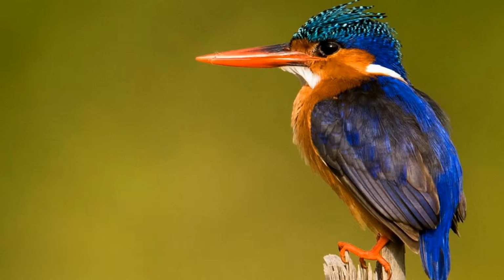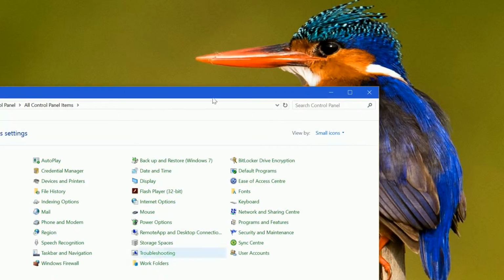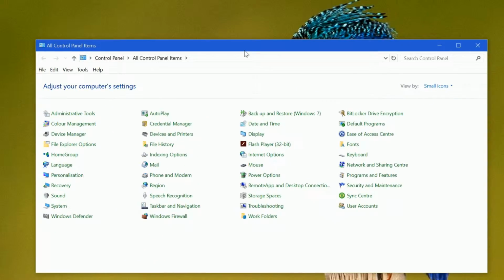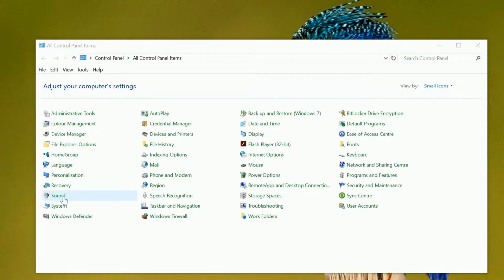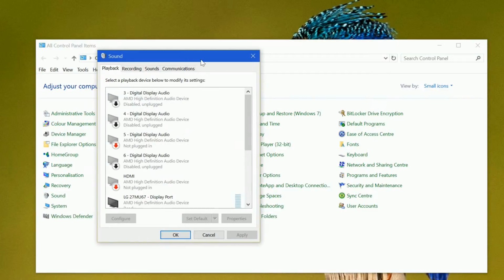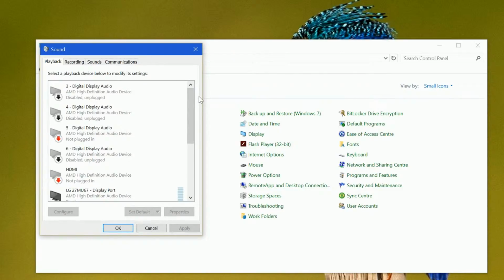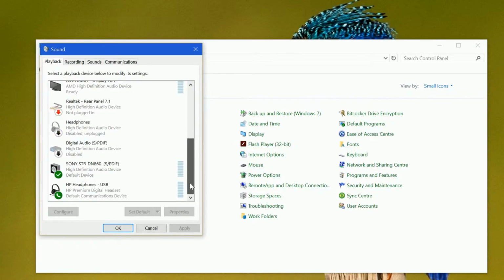We're now going to have a look at the sound system. We start off from control panel, and there you have an icon which is the sound icon, so we click on that and we are presented with all the options that my system has in place. As you can see, there are many devices in the list. Now for the main part, I use an optical cable connected to my Sony audio video receiver. So this is the device.